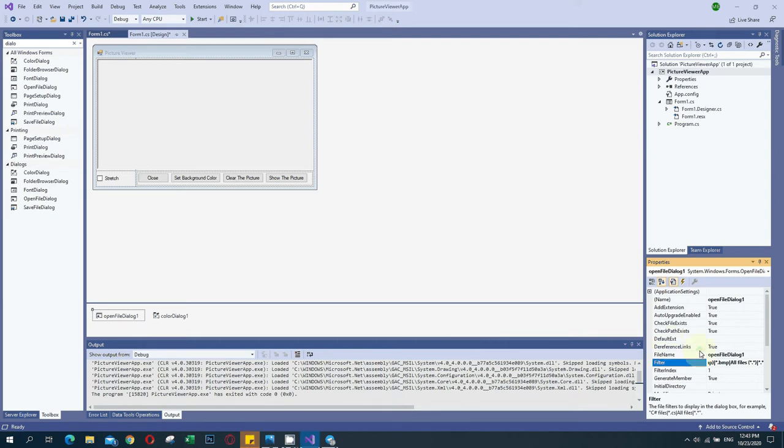And I am setting the title. Where is the title? Yep, I am adding a title, which means when the dialog box appears, I have to give it some name. So select a picture. So I am giving the title select a picture. So the filter property will do what? It will specify what kind of files will be displayed in the select picture dialog box. That is the option that we have set.